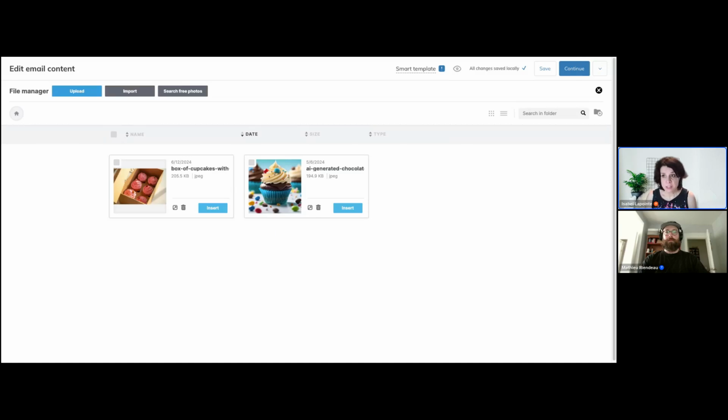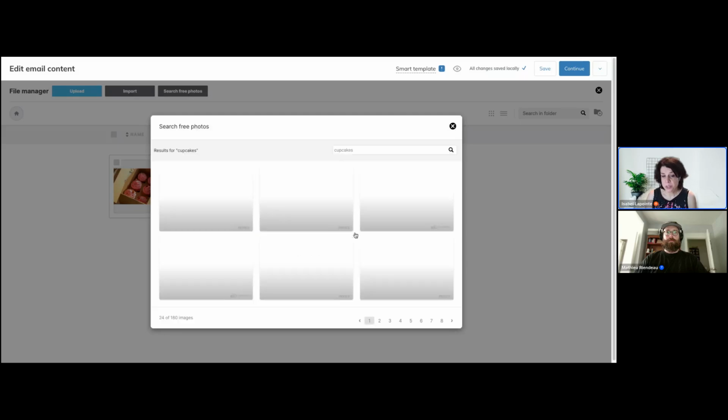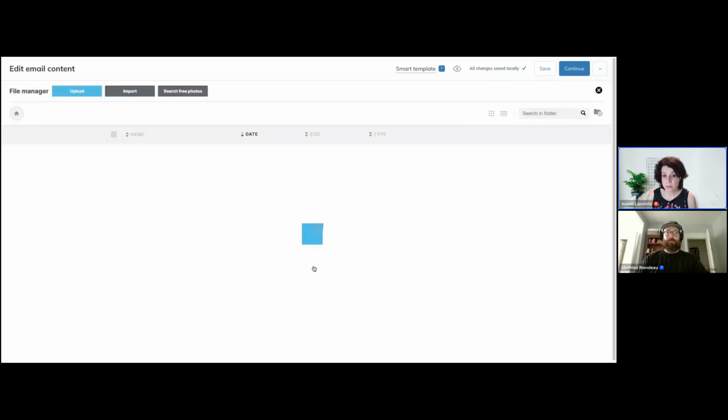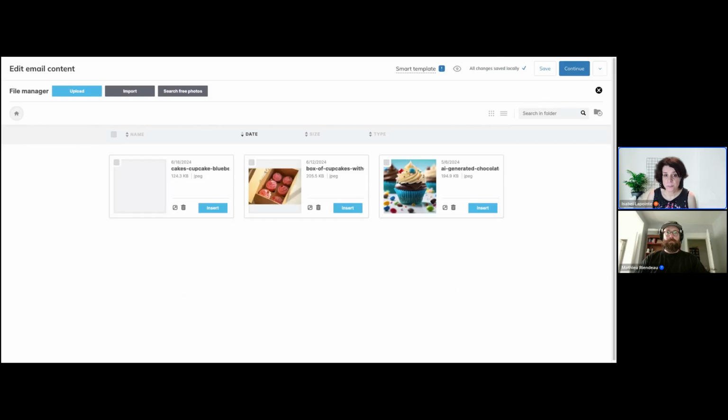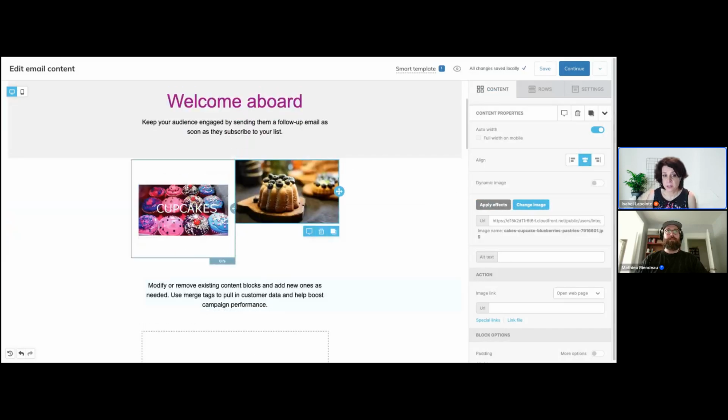This is always the best content, using your own images, obviously, so the people can see what's going on with you. But we also have free photos. So if you just need generic images, for example, to complete a bottom, or you're making a contest and you're looking for images that are free to use, this is the same. So I can use this image. I put it in my library, and then I insert it into my content.